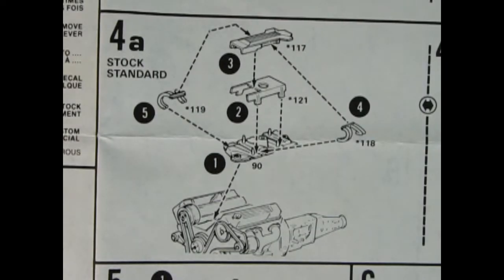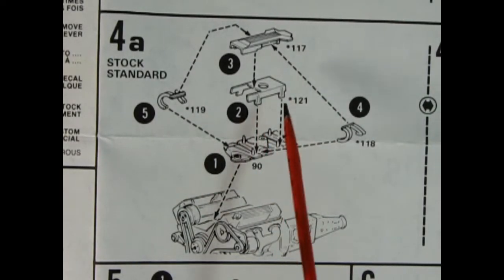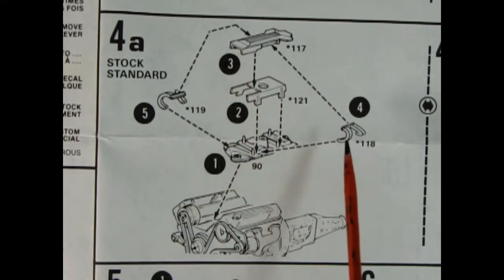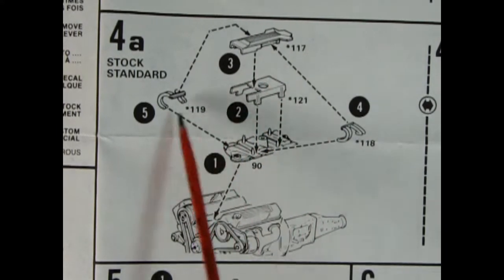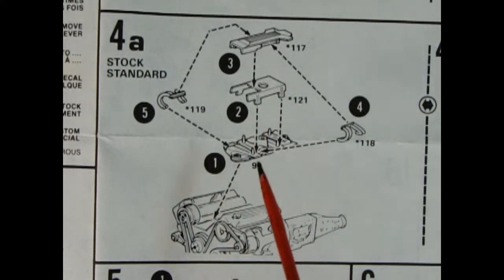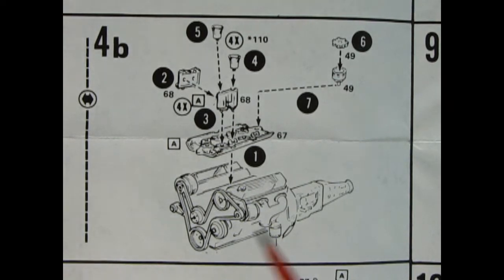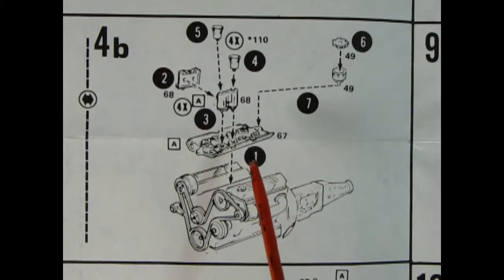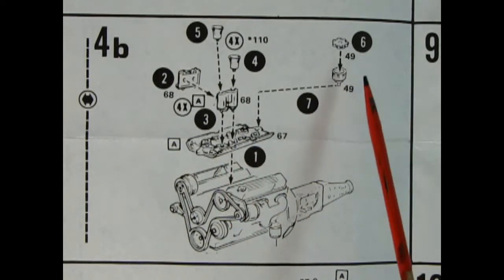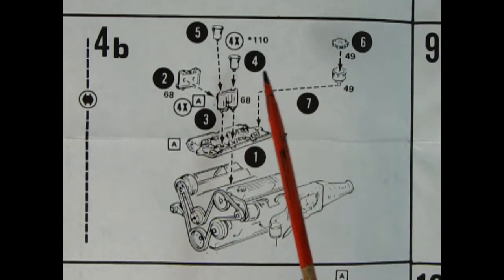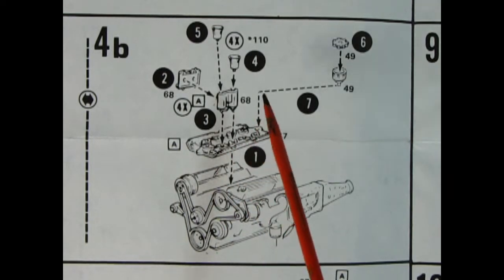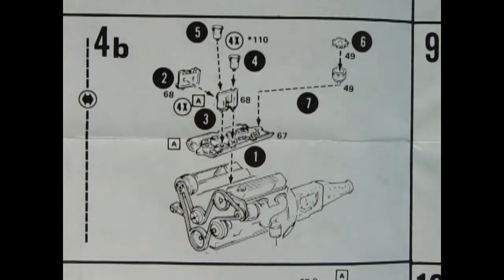Now there's two options for this engine. The first is to have the stock intake manifold. Here you can see it being glued in place, then we've got our plenum and it's actually got separate side pieces to the plenum. So you've got to make sure that you put those all in the right spot. Now if you want to build this as the super corvette, you can also swap out the stock intake for this custom intake. There's the other manifold being glued in place and that's our distributor with the cap on the top. Now here it looks like we've got a lot of injectors going in place, these are like vertical straight up and down unlike the plenum. And then you've got these neat little caps that go on the top as well.